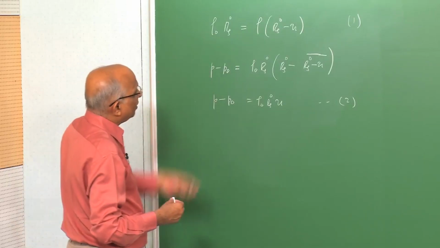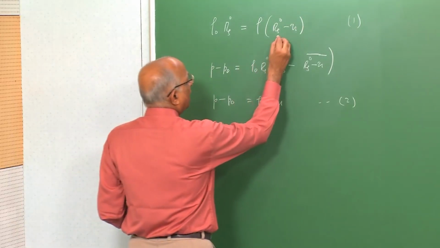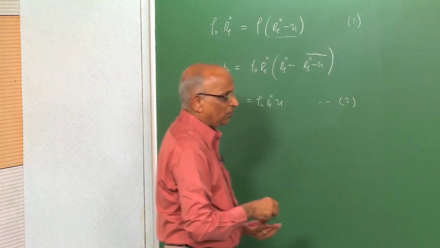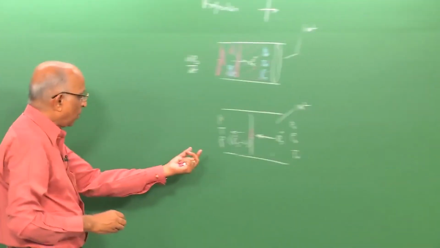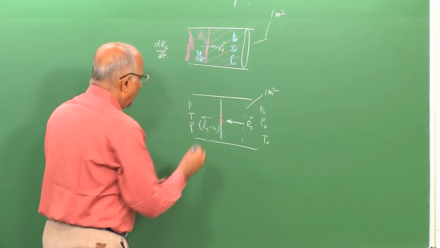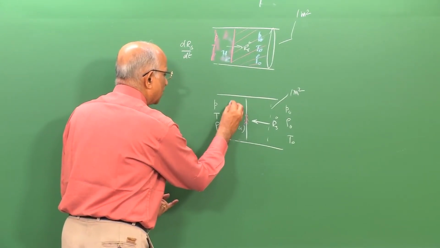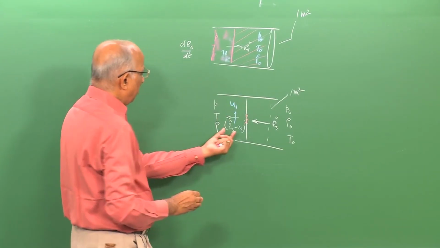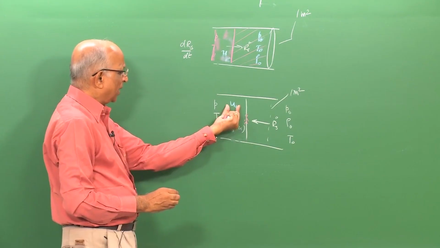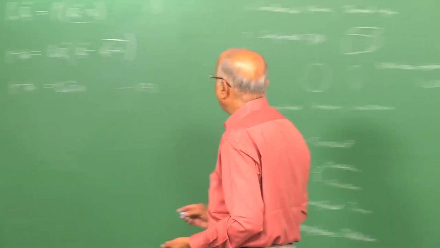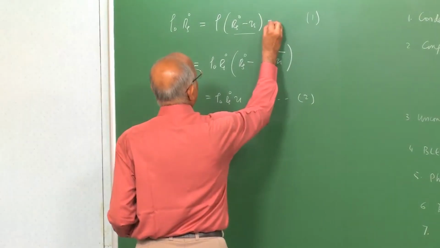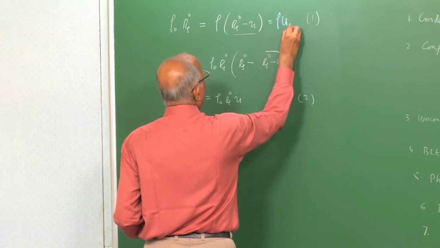And if I want to solve these equations, I could write r s dot minus u. Let us go back to this figure. You have the velocity behind the shock as r s dot minus u. Let us call r s dot minus u as u1. It simplifies things, instead of carrying this term, I just put it as u1, in which case I get this equal to rho into u1 over here.